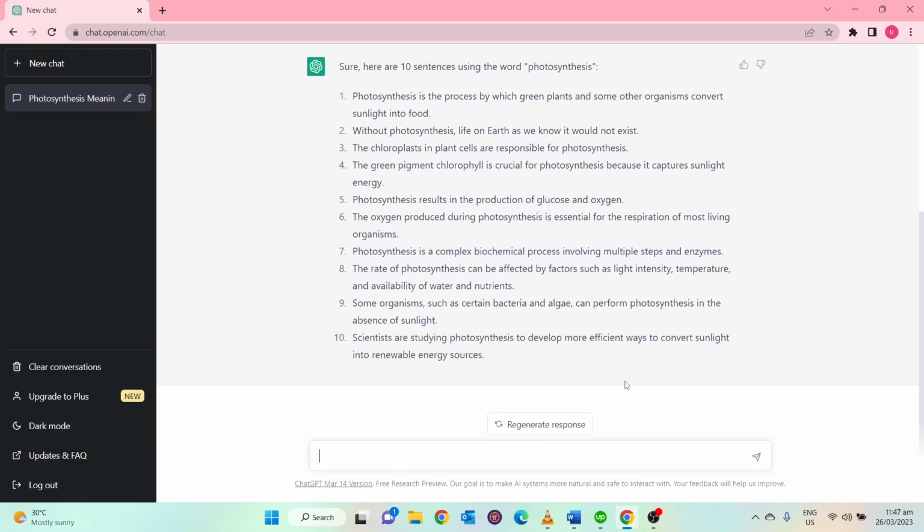Clear? But if it was Google, it doesn't have any memory. We do not have an option to ask follow-up questions in Google search engine or any other search engine. We do not have that option. But here in ChatGPT, you can ask follow-up questions to ChatGPT, and you can get a better response. So it's easier to communicate and get the results out from ChatGPT.